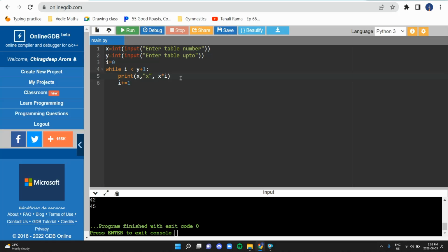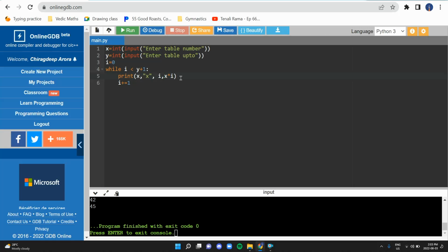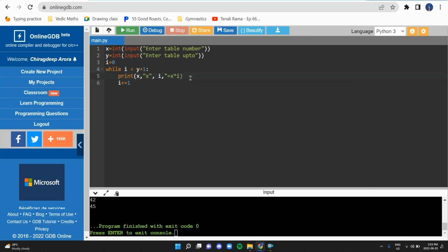So x multiplied by I, and then put comma, quotation again, and then is equal to, and oh yeah, we also have to close the quotes, and lastly put another comma. Let's check it. I think it's correct, so let's run it.